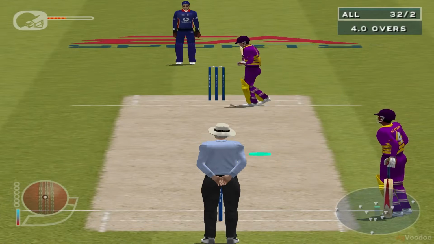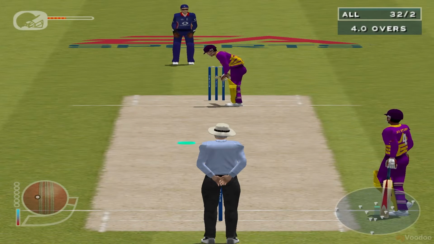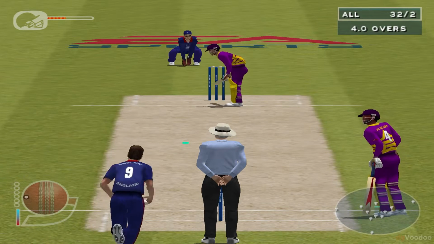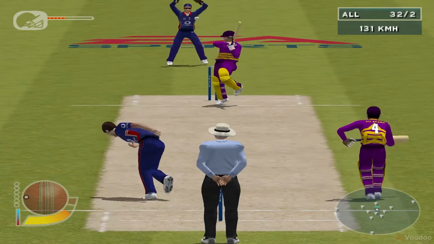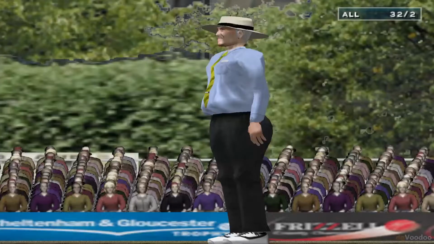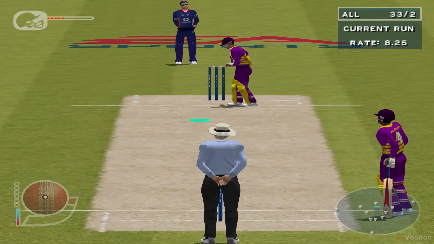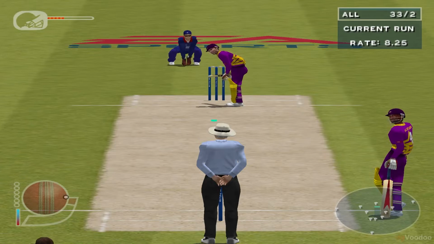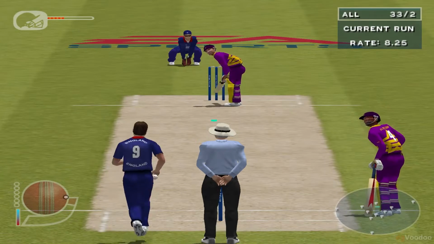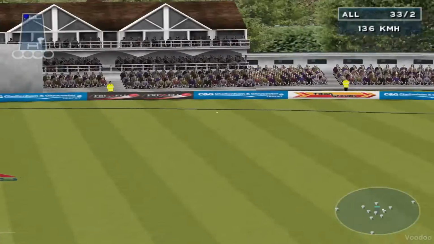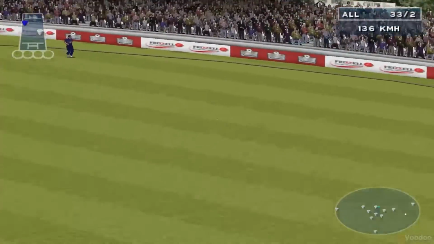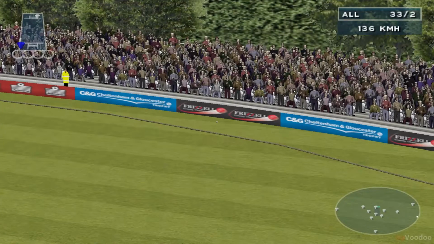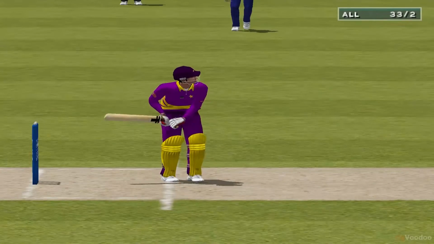He didn't give anything away. Tendulkar waiting at the striker's end. That's cleared the infield. Tendulkar very quickly onto that one. Well, he just got away with it. Risky shot. I'd recommend keeping the ball on the ground at this stage.